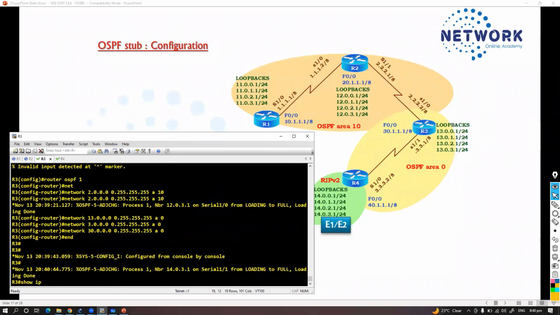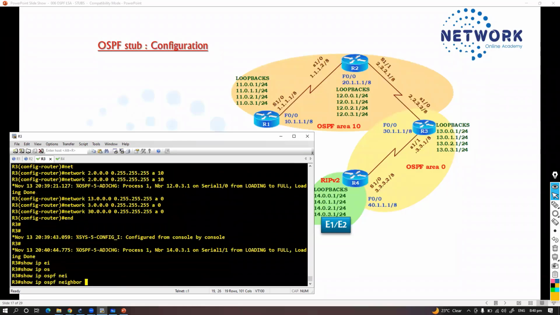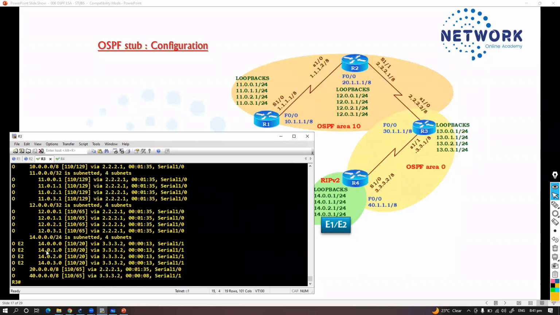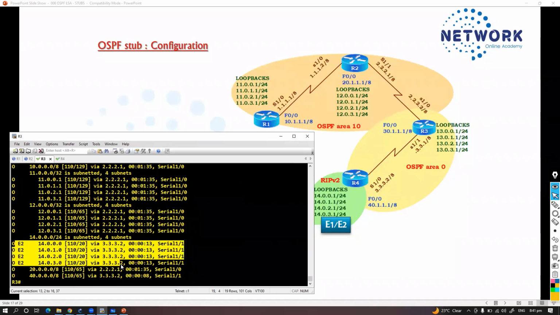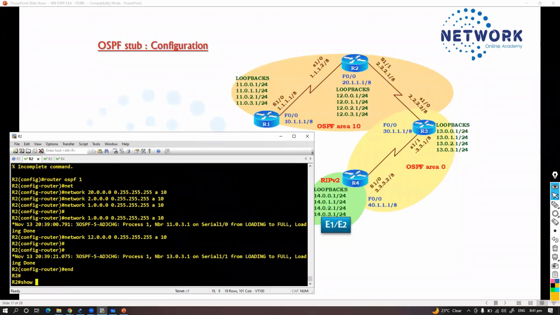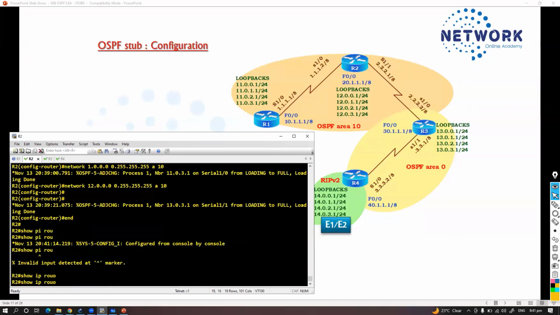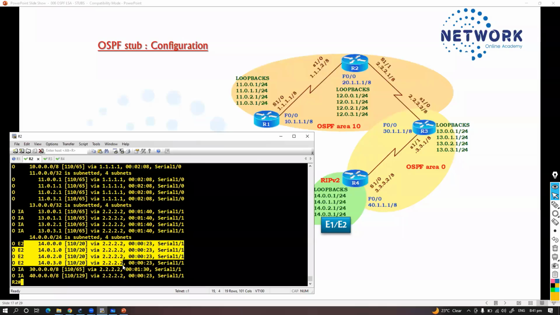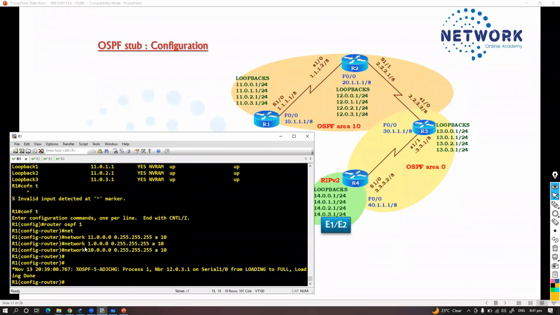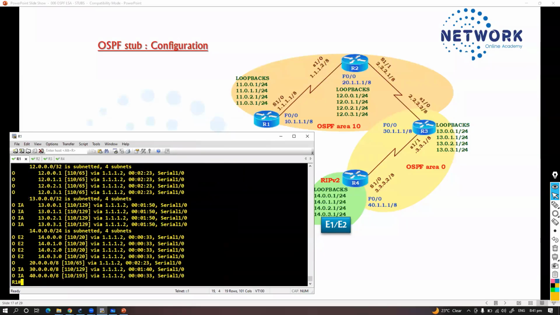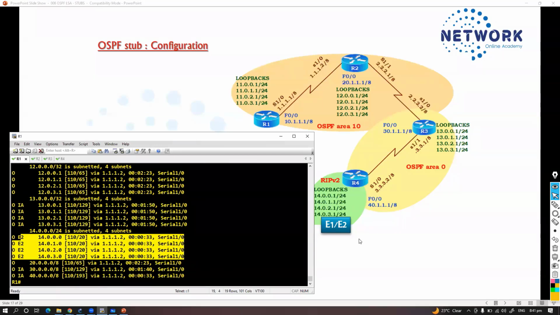Now the basic routing, we need to do the basic routing. Let's go and verify if I'm getting those routes. So the first thing, we'll verify the neighborship. We should see 2 neighbors, and then we should see all the routes. So the main verification part here will be these external routes, because we should see these external routes getting injected into the area 10. Likewise, we'll say show IP route OSPF. We should see those external routes by default. But once we configure the stubs, we should not see these external routes on the router 1 and router 2. So the verification point of view, router 1 and router 2 will be the better place.